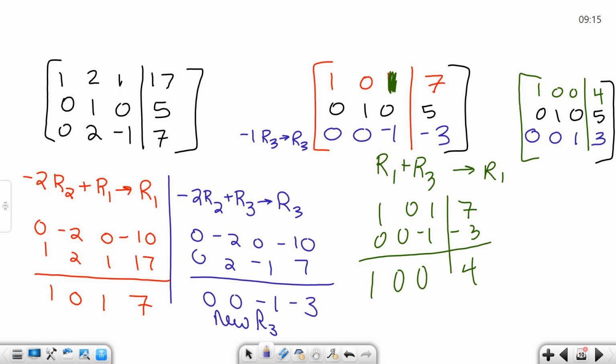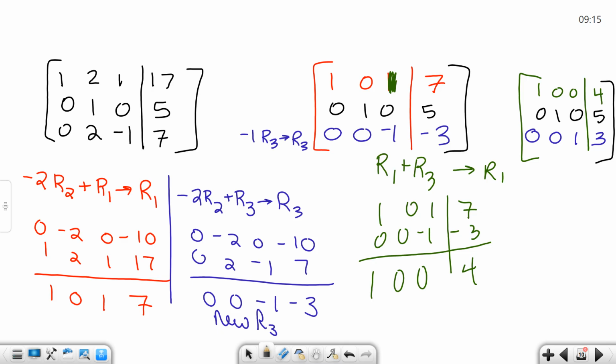Now that looks great. And truly, I like all of you, so I would give you full credit for that particular answer, but that's not really an answer. Because remember, the goal here, or what we're trying to do, is solve the system. So when you solve a system, you can either write it as an ordered triple in this case, or write it as x and y and z, but you don't just leave it as a matrix.